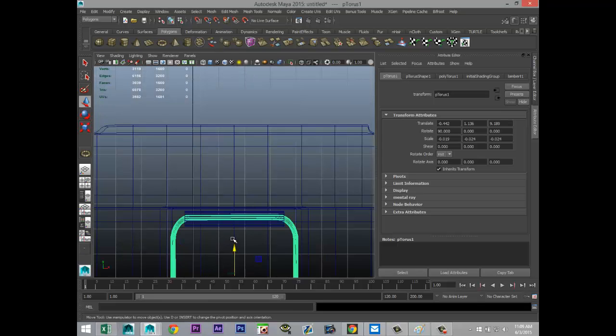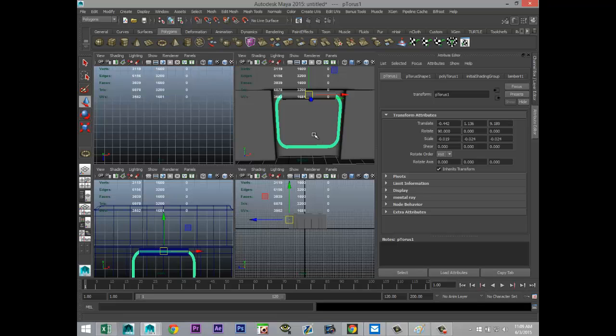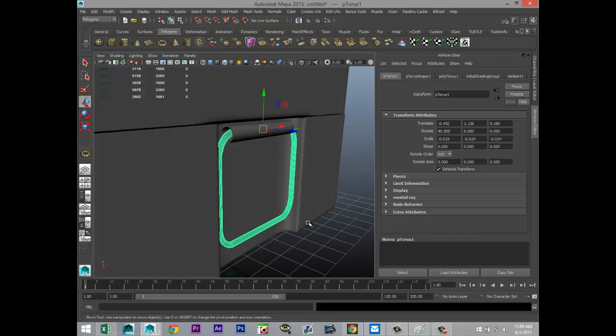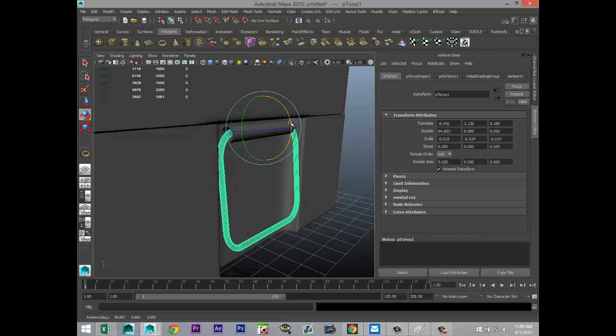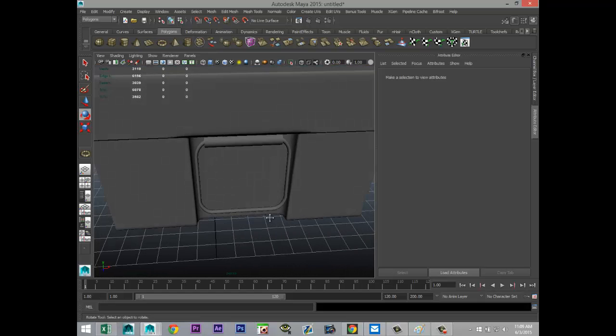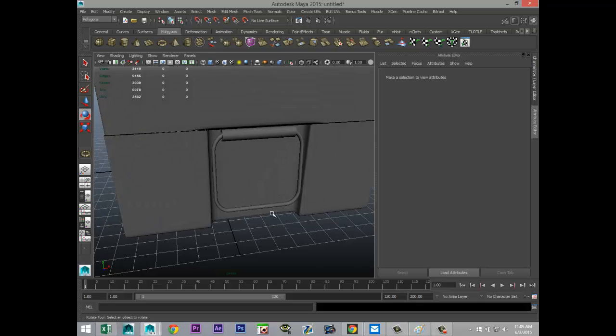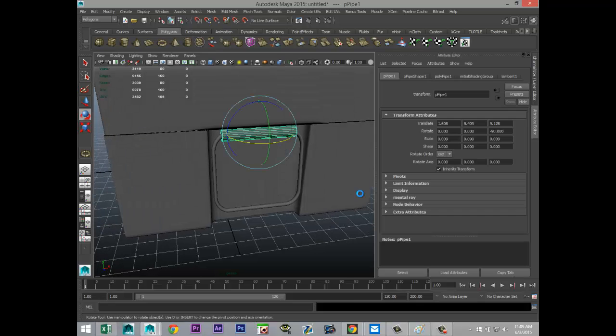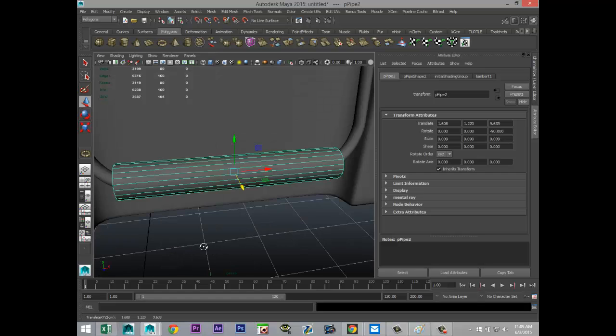So from this view, we're going to hold down the D key on our keyboard, and we're going to bring our pivot point right there. So now if we hit E to rotate, we can bring that out just slightly. Okay. And if we want to have some kind of grip at the end, we can take this guy, hit Control D to duplicate, pull that down, pull that out. I have to zoom in.